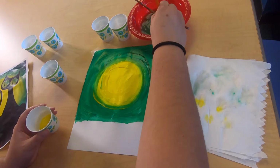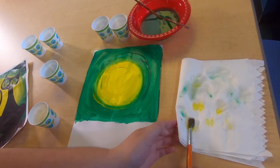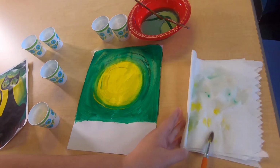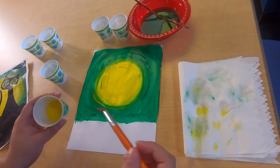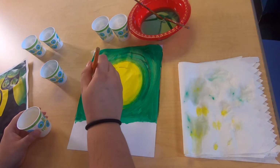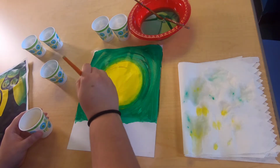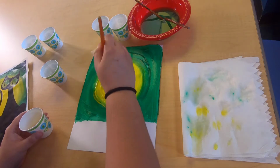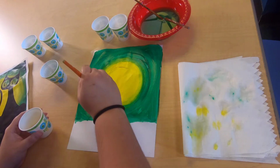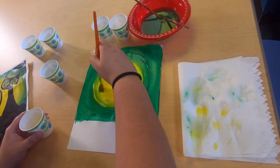And each time you dip into the paint, make sure to clean off your brush, because if you don't, the paint's going to mix and you're going to get the color blue. No, you're going to mix it, not the color blue. It's going to mix, and then it's going to be a yucky light green color, which is what we don't need for this painting. So, just going to do that.